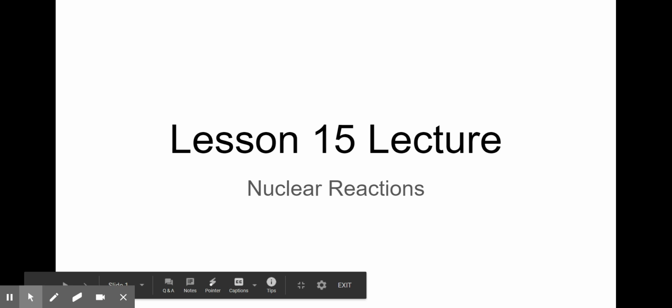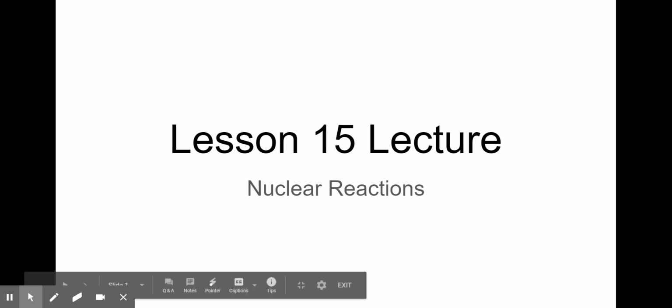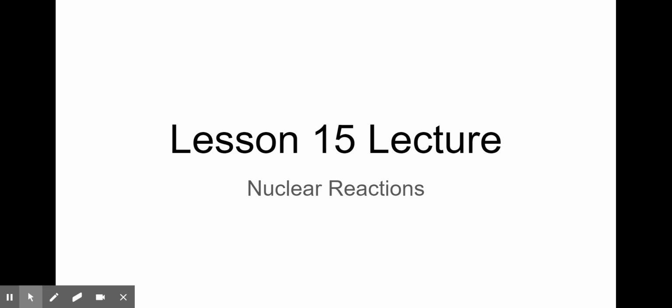Okay, so what we're doing here today, we are going to learn about nuclear reactions. And with the last lesson, isotopes, or lesson 14, we learned about stable and radioactive isotopes. And since we know we have stable and radioactive isotopes, we also know that we have atoms, or elements, that can change, okay? And well, how do they change? Well, they will break down, they will split apart, different atoms can come together, but these are going to be through nuclear reactions, okay?